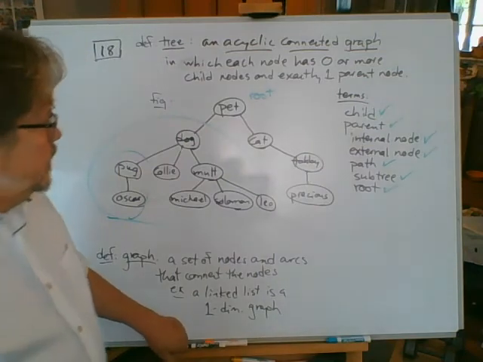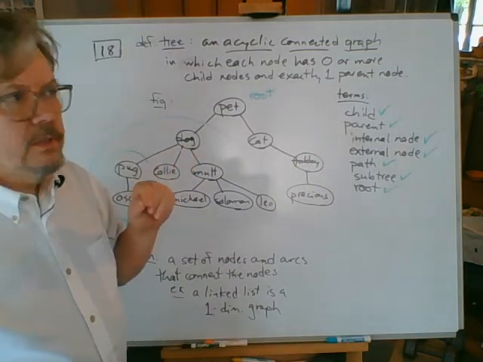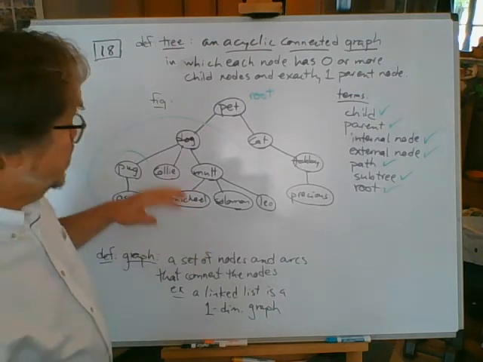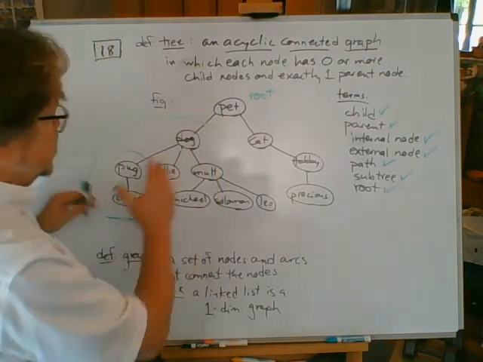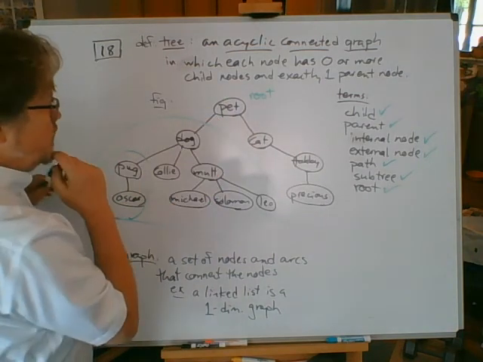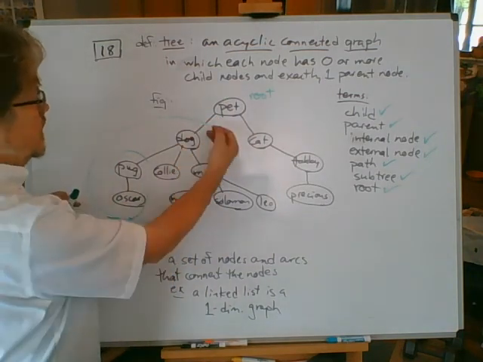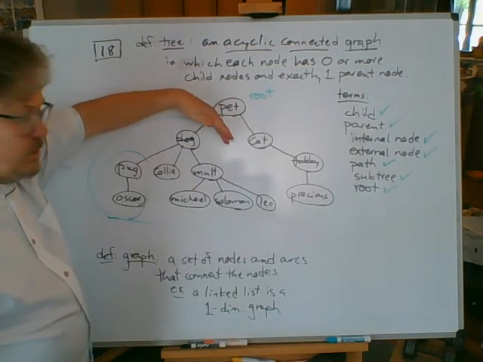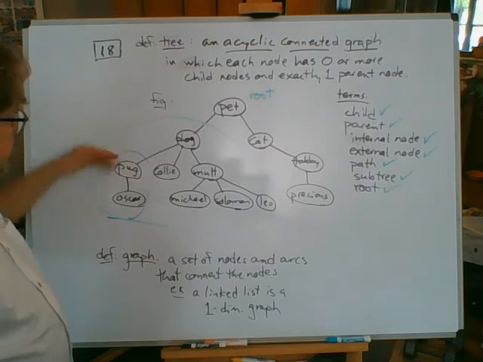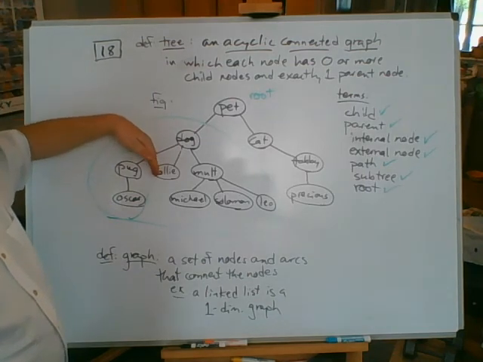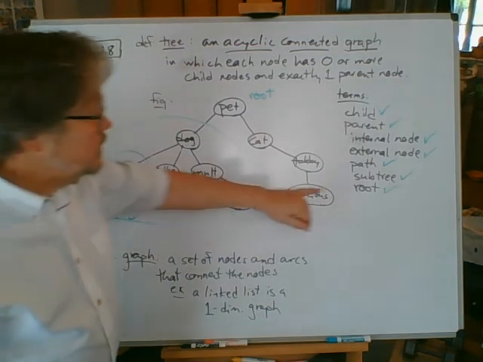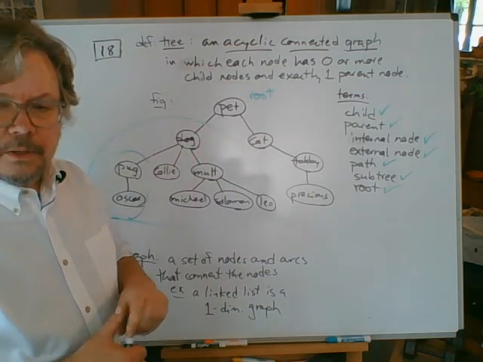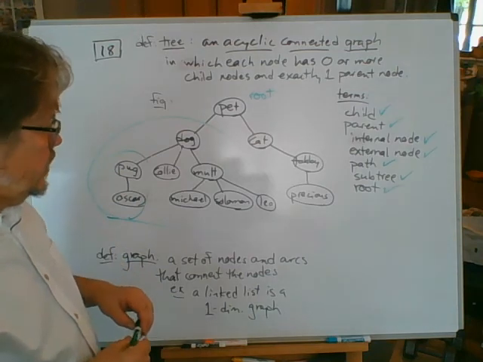Subtree and root. We talked about root all over the place. Root is just the top node. Think of it this way. The root is the top node that you're talking about right now. We're kind of just shutting off part of the tree. When I look at the subtree rooted at dog, then I'm shutting off all the rest of the tree, and for all practical purposes, I can think of dog as the root. It's the root of its own subtree. Move this direction, Pug is the root of its own subtree, and I don't care about what else is going on in the tree. So root is a pretty flexible term that can be applied at any node in the tree at one time or another, depending on where we are and what we're doing with our data structure.